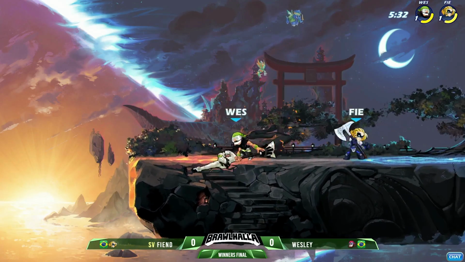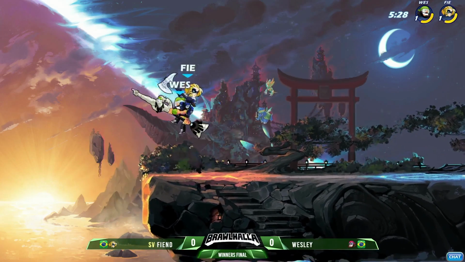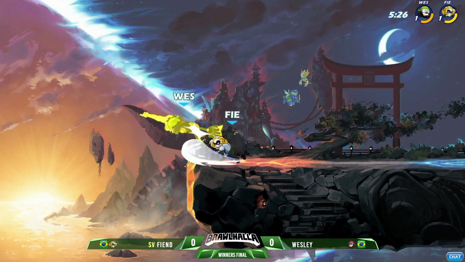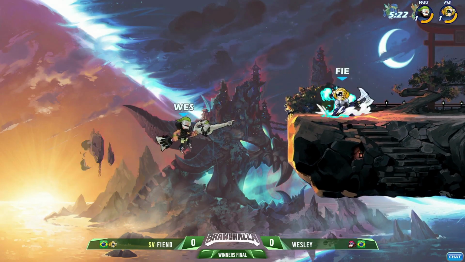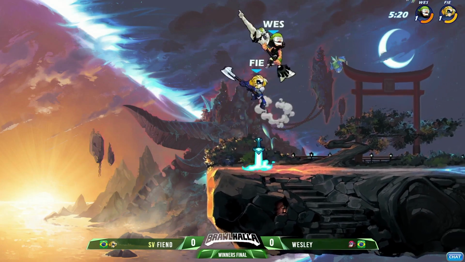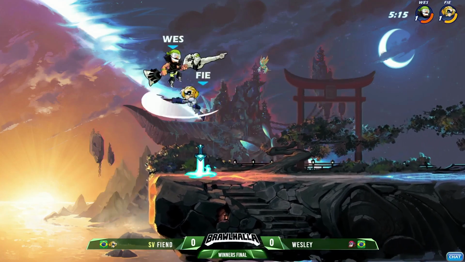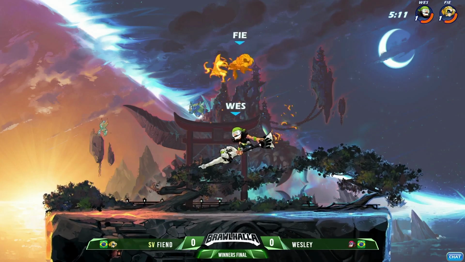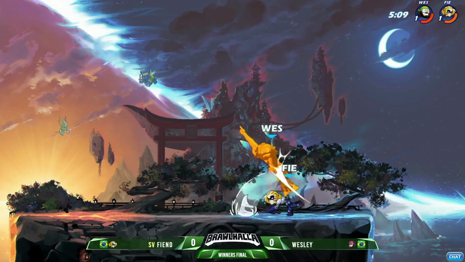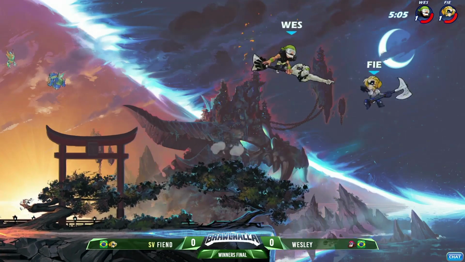There we go. Wesley trying to read a jump there, unable to find it. Fiend going to dodge high this time around. Wesley again looking for the jump after the downlight, but Fiend not giving it to him. Uh-oh. Beautiful dodge. Solid damage being put out on both sides. Sidelight goes for the side air, but Wesley able to avoid it. Nice. Oh, this could be big. Wow, a trade there. Wesley has Fiend on the side.